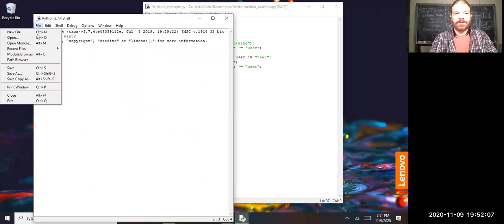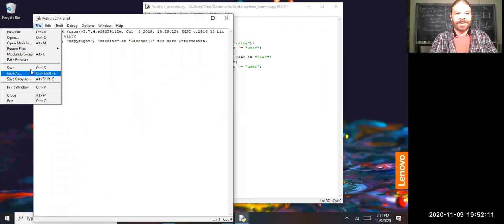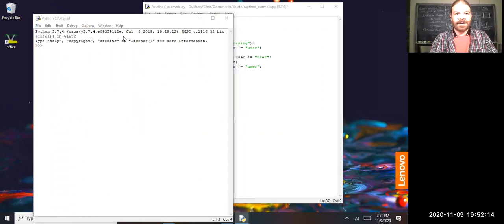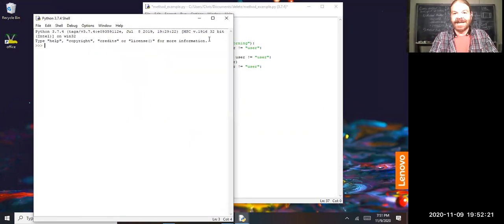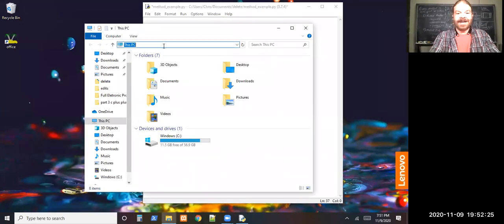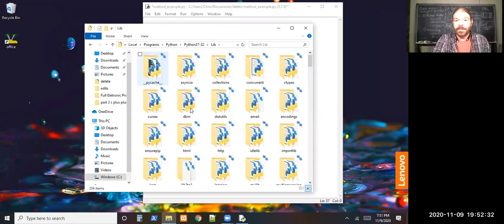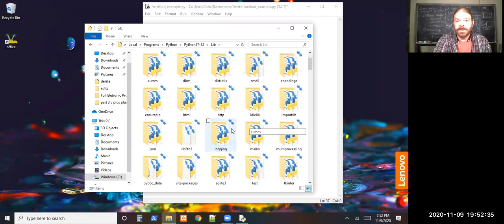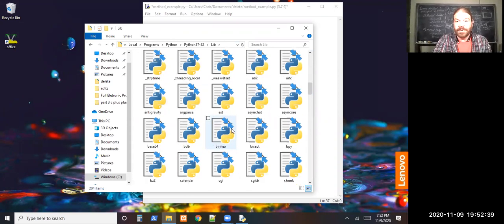Open up a new version of the Python shell. Whoops, I didn't mean new, I meant save, because I still haven't bothered to memorize where Python saved that here. So I just open the shell and hit save, and that gives me the address for it. It tries to save in the default folder. So if we go in here, whenever we import something, it's going to come from this library folder. You can see here we just have lots and lots of Python files.